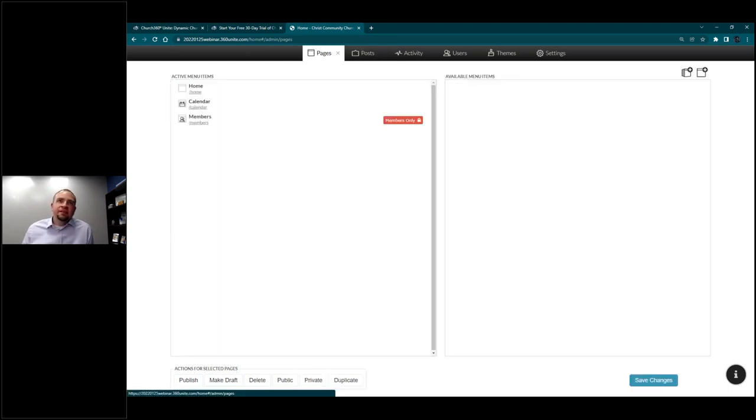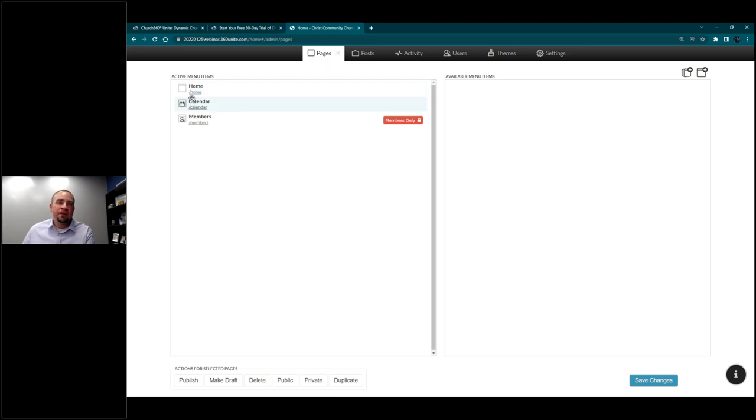And that takes us to Pages, where we'll spend a good portion of time today. You see, Pages is what your website is made of. Pages is what contains the information. And your navigation is what helps you get people to those pages. So we started with a blank slate, and there's a number of approaches we can take. I'm going to go pretty simple today because we've only got 30 minutes left.